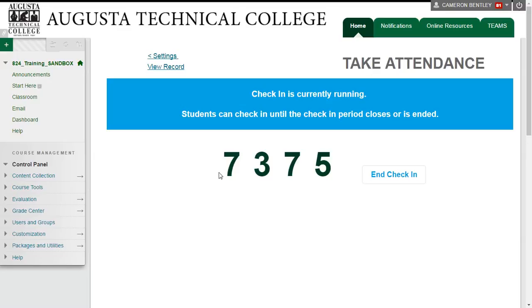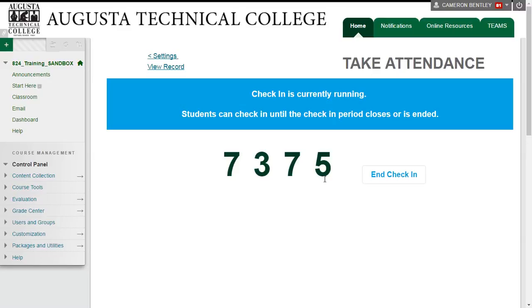probably post it on the chalkboard or the whiteboard, because I did post it in an announcement in this test class that we had, and one of the students came in here to check herself in, but she forgot the number, so she went back to the announcement to look at it, and since she didn't put in the pin while she was in there, it marked her absent. So I would recommend putting it on the whiteboard so that everybody can see it while they're checking themselves in.